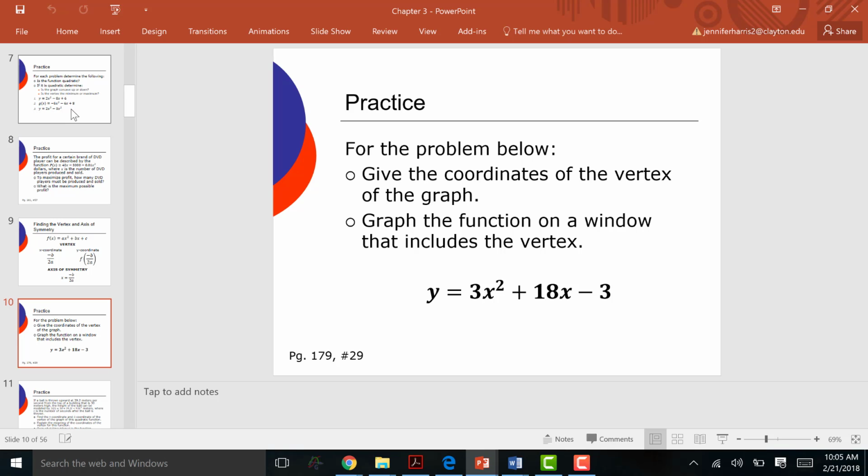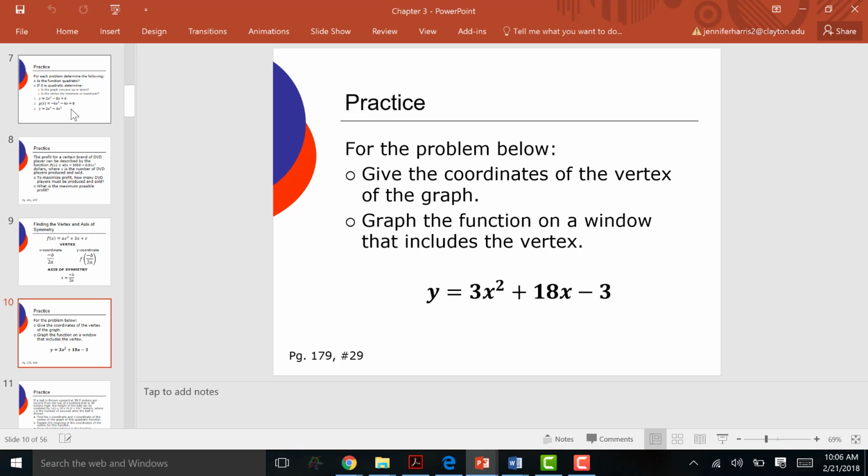Now I need the y coordinate. Well, for the y coordinate, let me rewrite this way: y is equal to f of whatever the x value is. So what's the x value? Negative 3. So in the place for the y, take that negative 3 answer that you just got and plug it into the original equation. When you're trying to find the y value, take the answer you got for x and plug it back into the original equation.